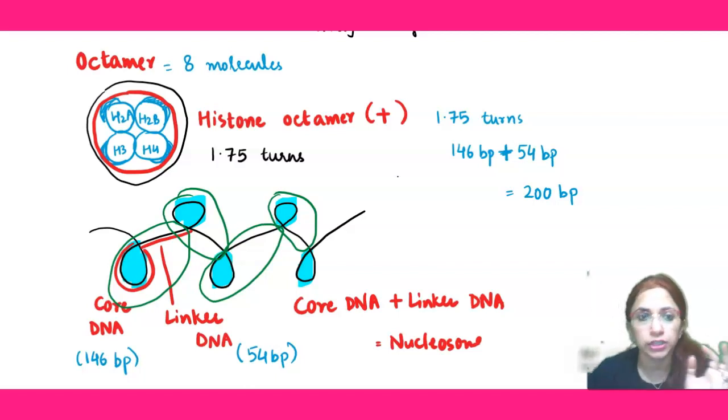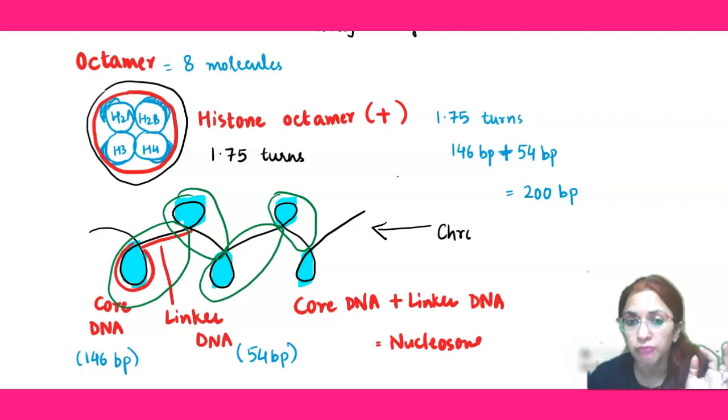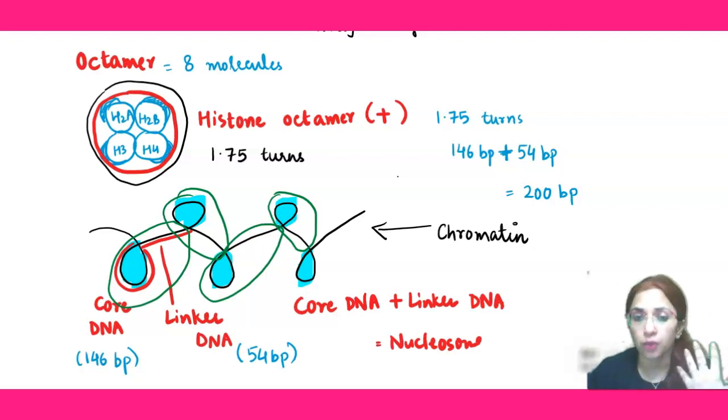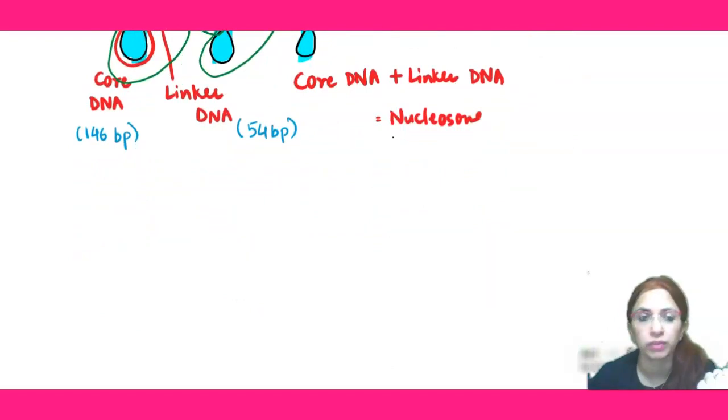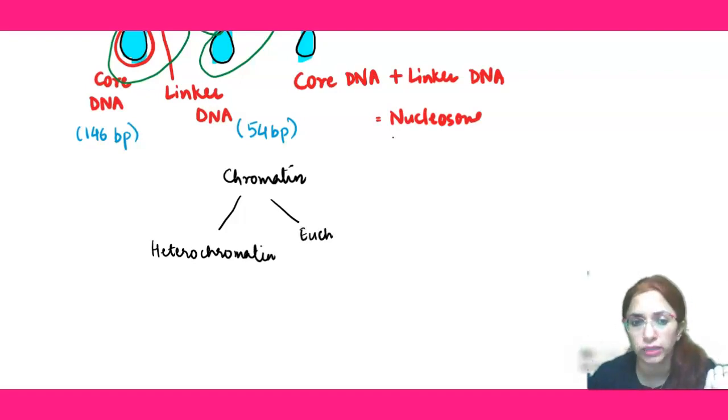Now chromatin shows the appearance of these nucleosomes. So here the diagram is of the chromatin. Whenever we unwind and open it, we get the structure of nucleosomes in between. They are doing the compaction of the chromatin. Now, in certain areas of chromatin, two types of chromatin are found. So you can bifurcate chromatin into two parts. One is known as heterochromatin and another is known as euchromatin. This is very important. One marker question can come wherein it may be asked what is the difference between heterochromatin and euchromatin.